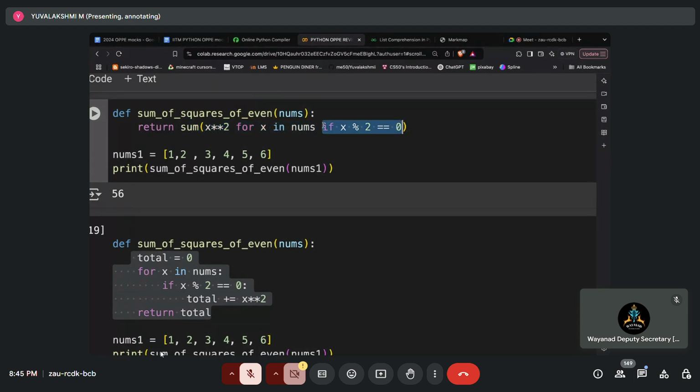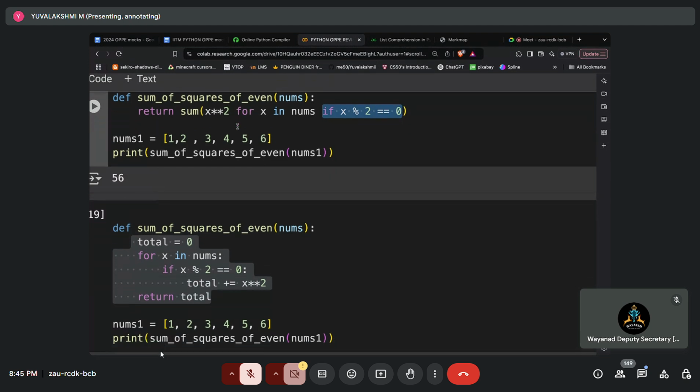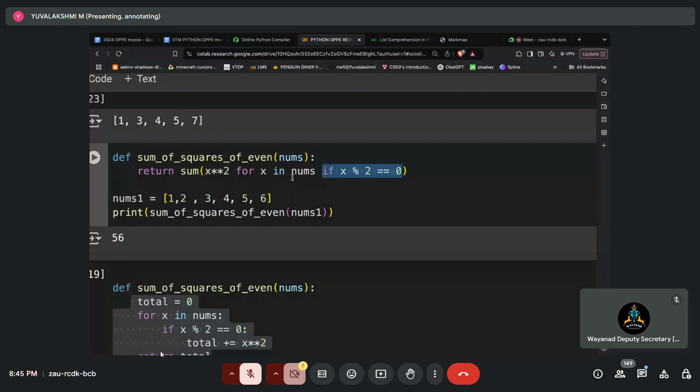You can give the if condition in the last part, and you can give for in the middle part. One person asked how we can do if or else in list comprehension. This is how we can use it. After the for loop, you can put the if condition. It should always be after the for loop. The if condition should be after the for loop only. Here, there's no need of any semicolon or anything like that.